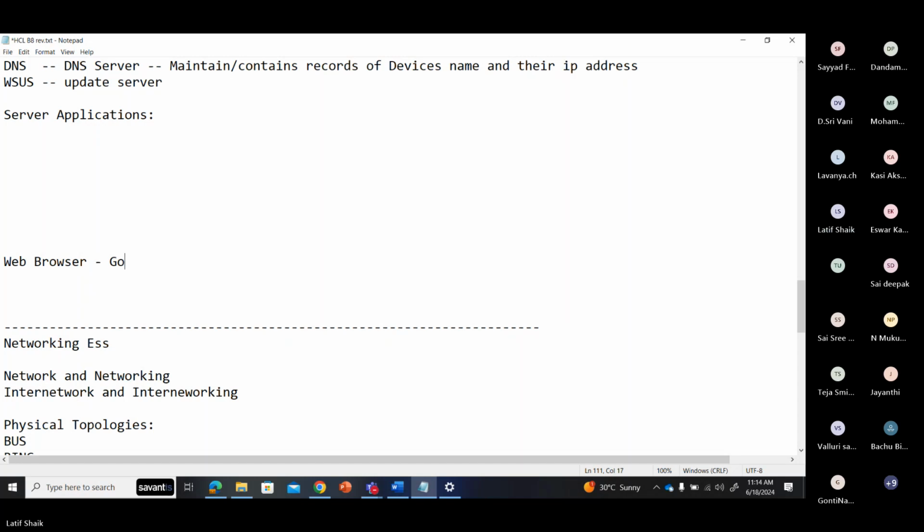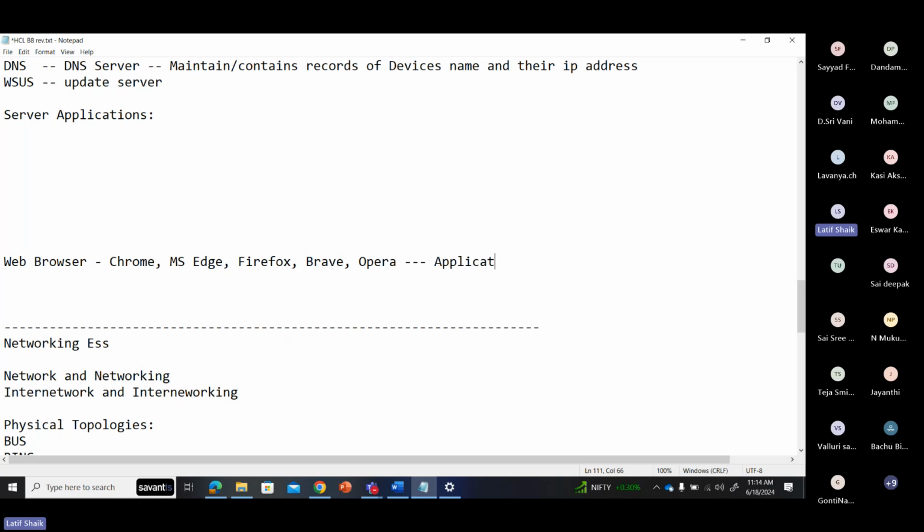Google Chrome browser, Microsoft, Firefox. Very good. I use the Brave browser also. Brave browser is there, Opera browser is there. What are these things?